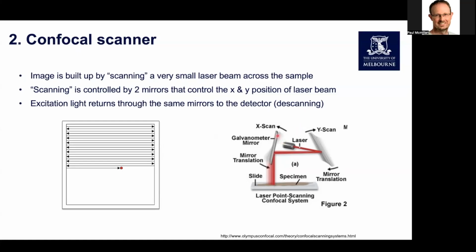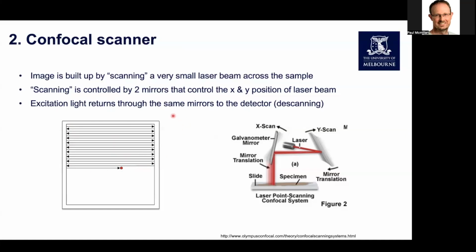What we're doing here is using at least two sets of mirrors, and these position the beam across our sample. So we can point the beam at a position in X and Y on our sample. So we can use those two mirrors in tandem to scan across our sample. So here in this example, we've got what we call a bidirectional scan. So it's going that first line of pixels from left to right, second line of pixels from right to left, third line of pixels left to right. I guess it's taking that time to scan and build up our image.